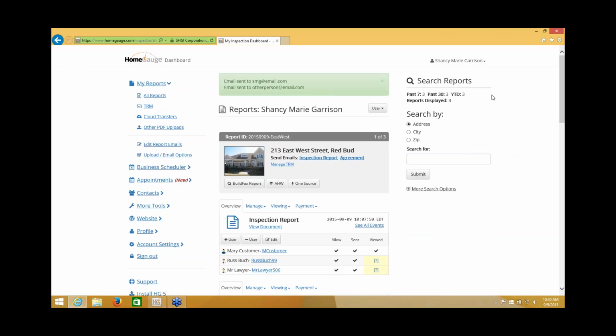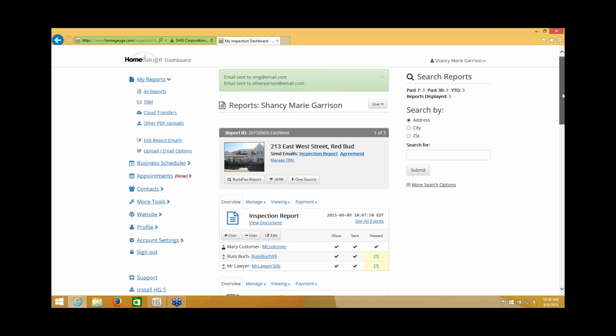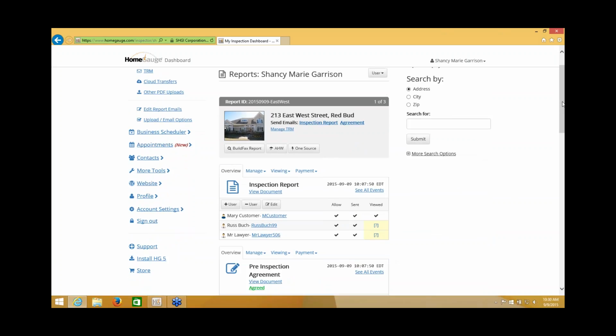Now, you can see at the top here that it's been sent. This means that that person can view the document with just that password, and when they view it for the first time, you will get a notification. So everything seems fine, right? The customer got it, the realtor got it, this third party's got it, we're all moving along fine. Well, suddenly you find out that the deal didn't go through. So you can do a couple of things.